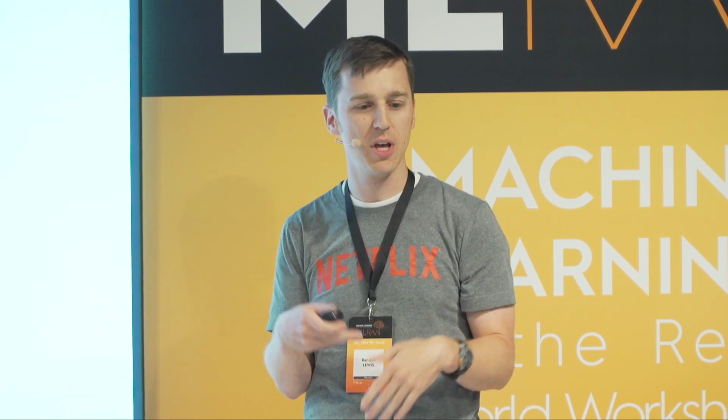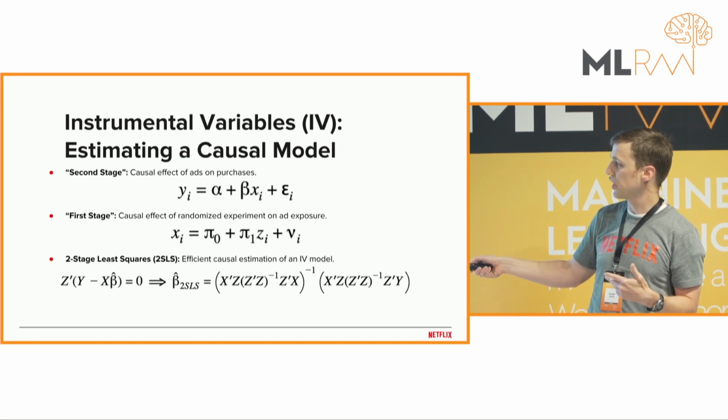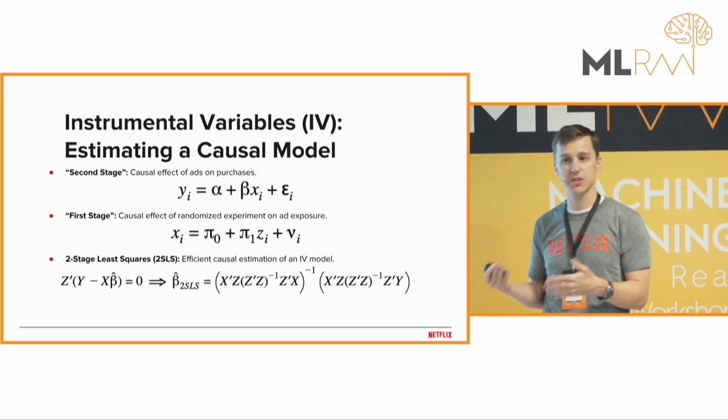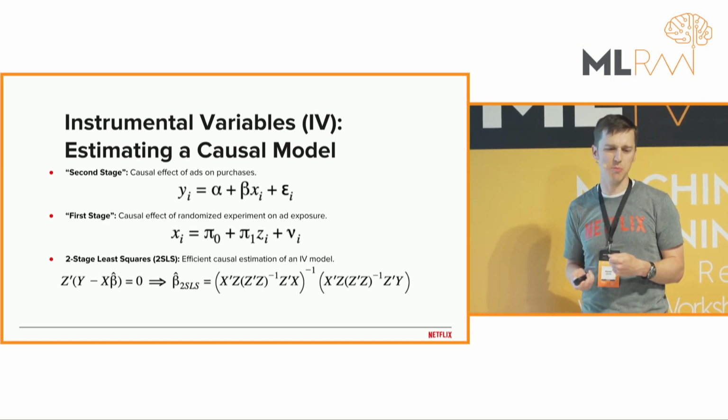But the thing is, this is a very standard framework in econometrics. It's been around for the last 50 years. In order to estimate supply and demand, we always had to disentangle price and quantity scatter plots into both their supply component and their demand component in order to estimate these types of challenges. So in this case, what we have is a shifter that is the randomized bids, which are going to cause people to see ads in a way that's uncorrelated with other things. So, okay, this is going to be our workhorse.